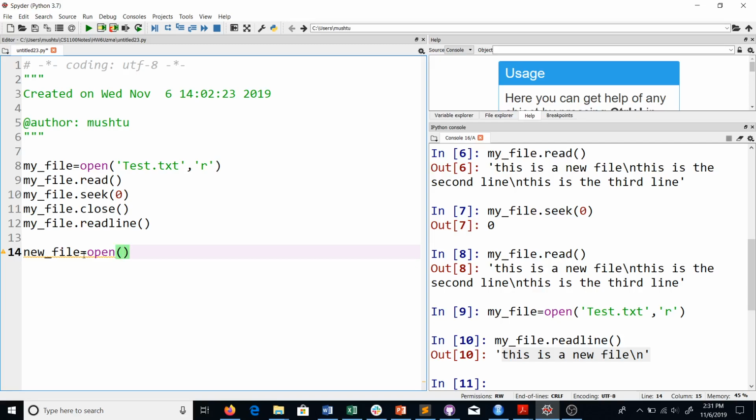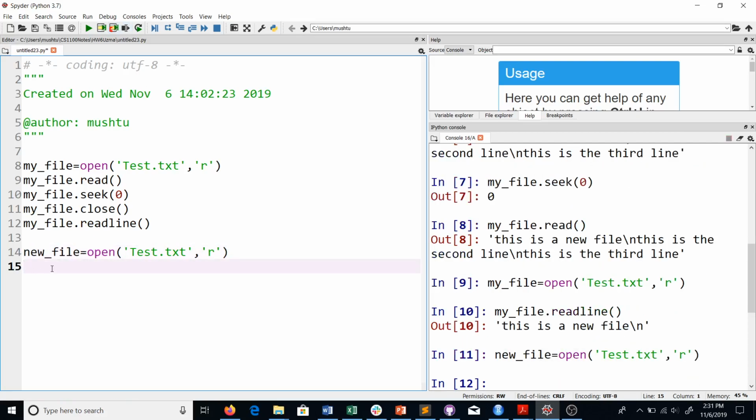Now I would open the file again because these are the contents that I'm interested in. This has to be in read mode right now because I'm reading it and saving it in this new file. Let me run this. This runs fine. Now I need another variable to save the contents once it's opened, and I'm using new for that. So new_file, and then it's just like the previous one: read and put everything into new.